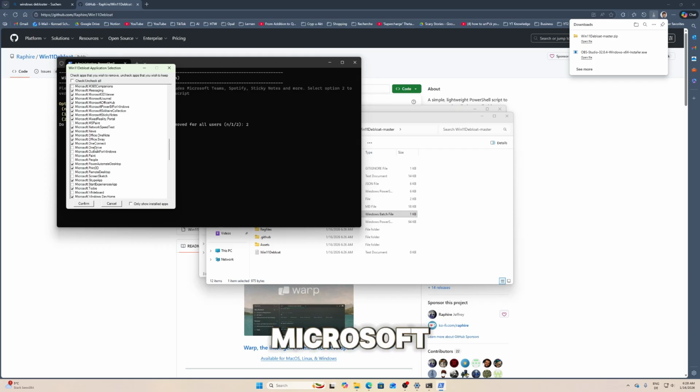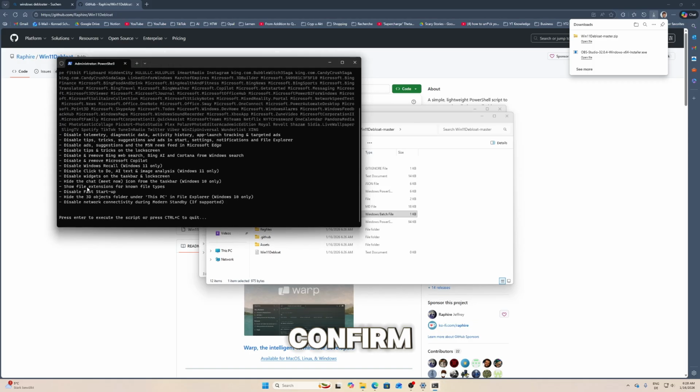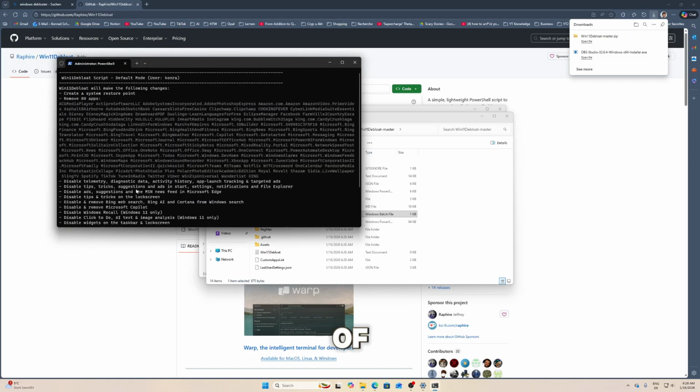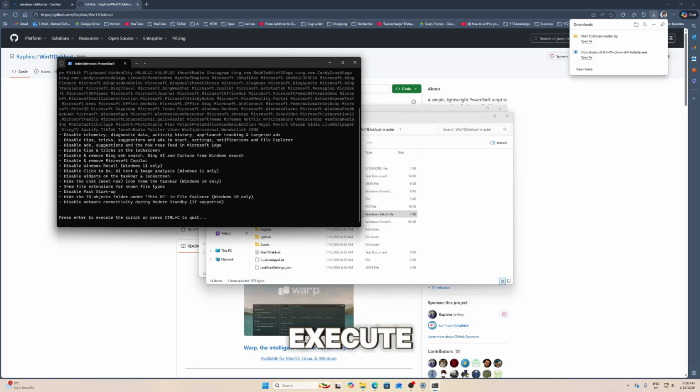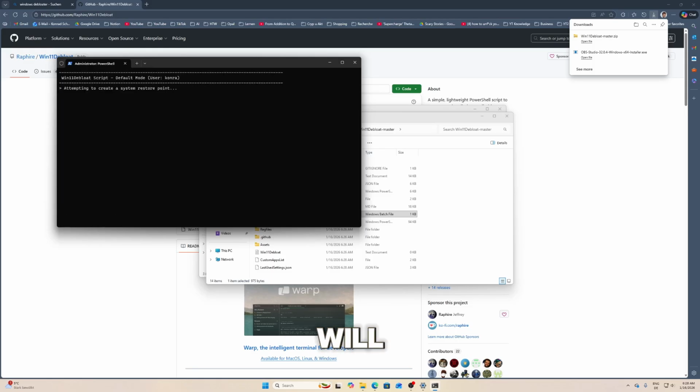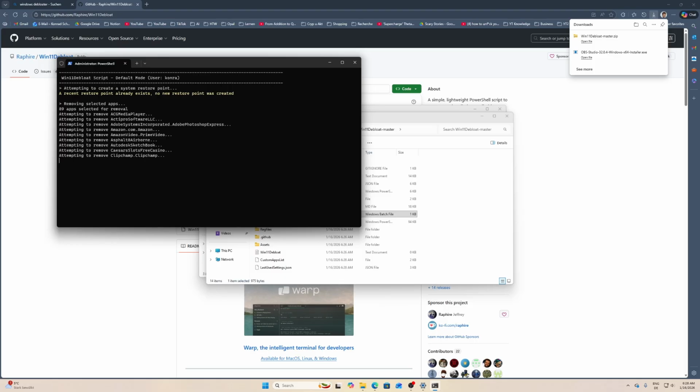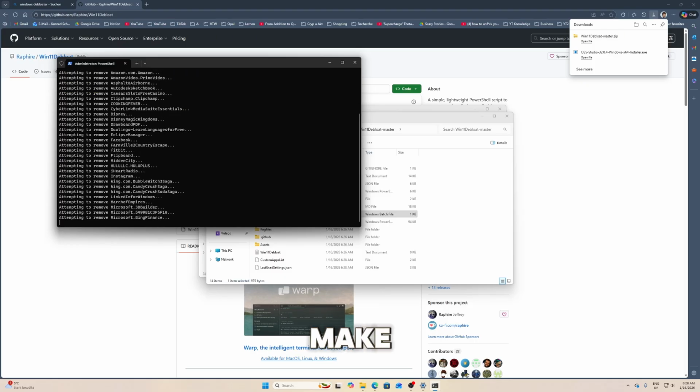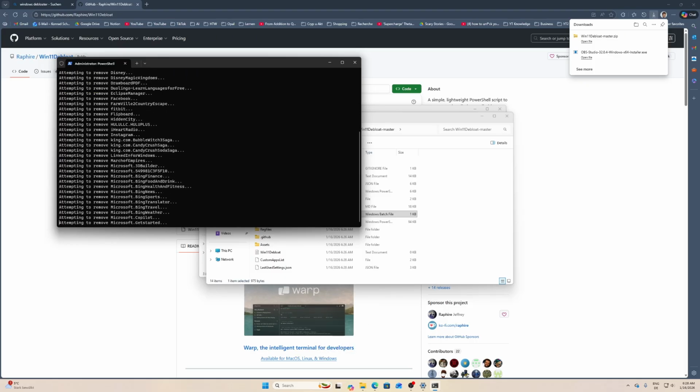Same goes for Microsoft OneDrive and Microsoft People. Microsoft Remote Desktop and Screen Sketch are also important. Same goes for Microsoft Whiteboard and Microsoft Windows Photos, stuff like that. The rest we don't need. Confirm, and all of them have been removed. Nice. We'll execute it, and it will delete all of the bloatware and hopefully make our PC run faster because of the background stuff that appears.